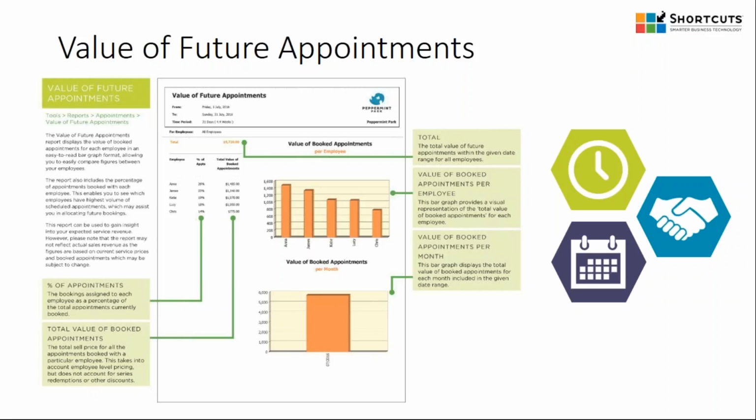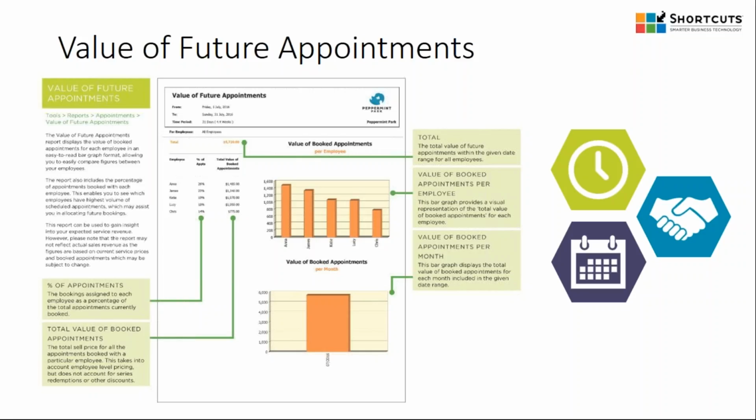This enables you to see which employees have the highest volume of scheduled appointments, which may assist you in allocating future bookings. This report can be used to gain insight into your expected service revenue. However, please note that the report may not reflect actual sales revenue, as the figures are based on current service prices and booked appointments, which may be subject to change.